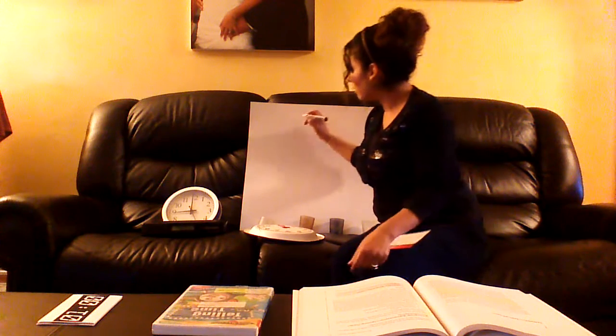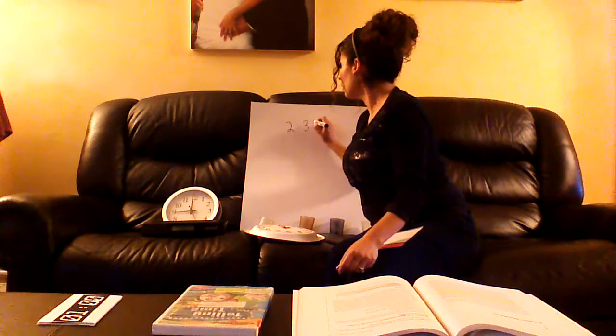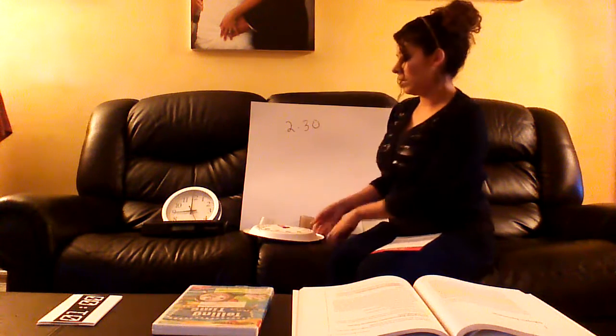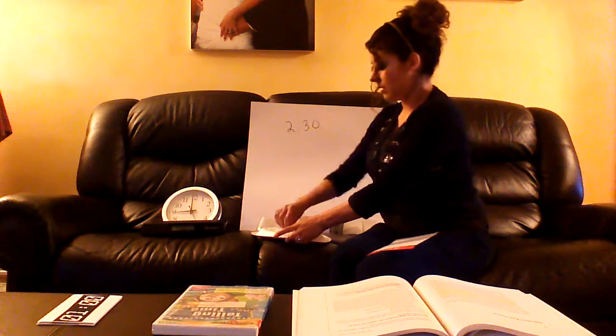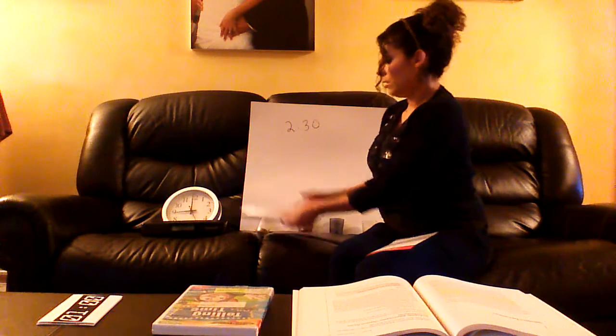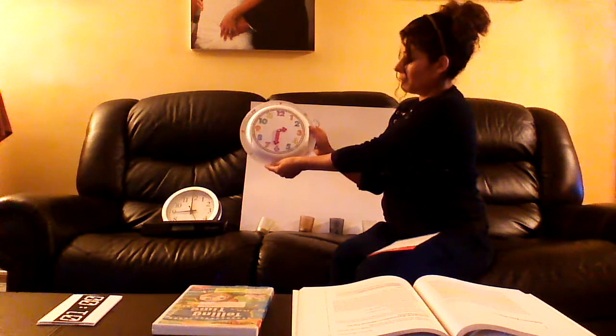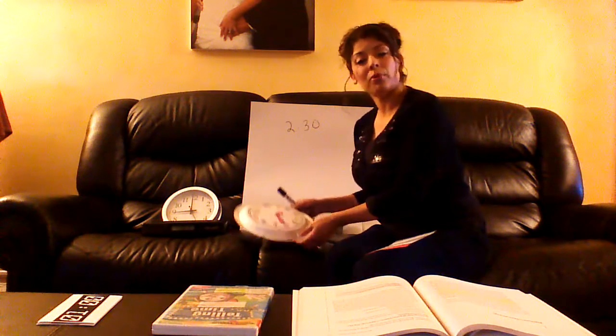I'm going to list a time here, so let's say 2:30. What does 2:30 look like on this clock that I made? So I'm going to move the hands around and let them know the little hand's going to be on the 2, and then the big hand is going to be on the 6. So it will look something like that. And then I'll give them another example and just list a few examples and ask for them to provide feedback as well.